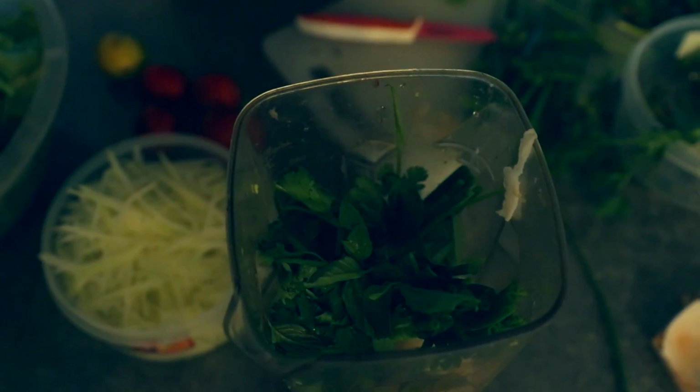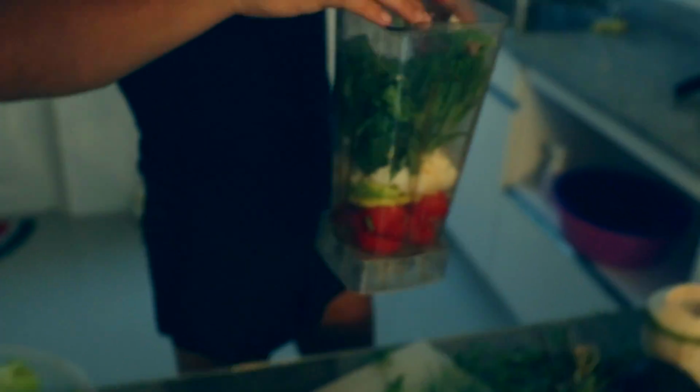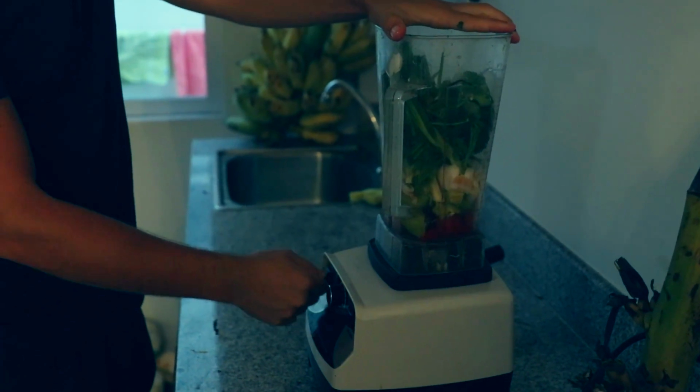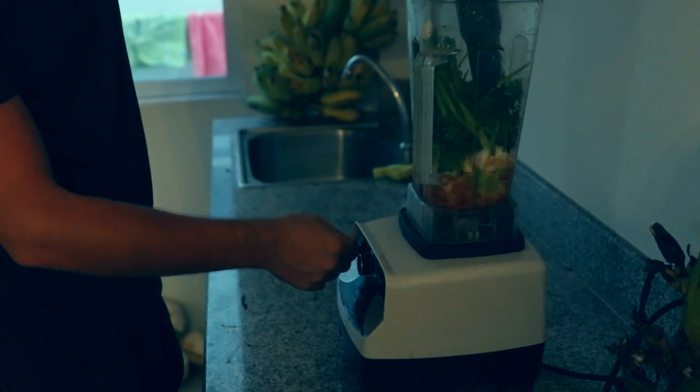You got time. All right. Got some basil in there. We got some cilantro. We got green onion. Let's see what we can do here. I hope we're good. All right, I forgot to put the lime. That would probably help.